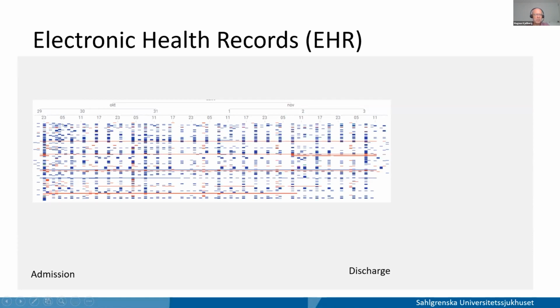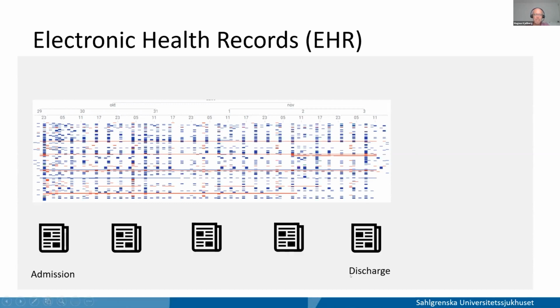Each variable can represent vital parameters like pulse, oxygen saturation. It can also be diagnosis codes. It can also be just that someone gave the patient food or something. So there are a lot of different variables stored in the structured part here, and it forms a pattern that you can see across these 3 days. So this is from the admission to the discharge.